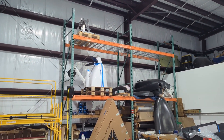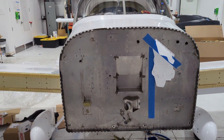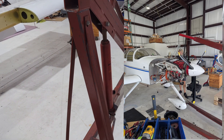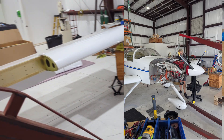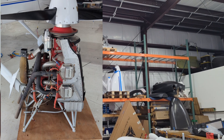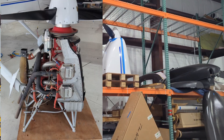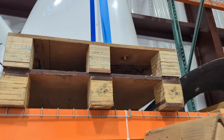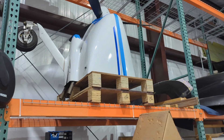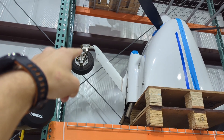You can see it up there, and if you're interested in buying it, I don't think it's sold yet — the owner would be interested in selling it for sure. We took that engine off using an engine crane like this, and that's actually a pretty good way of storing that firewall-forward package. You can literally bolt it to the pallets — there are some bolts going through the engine mount. We removed everything forward of that, and we will be salvaging these wheels and components and will reuse those.